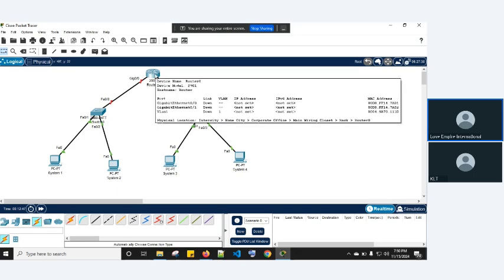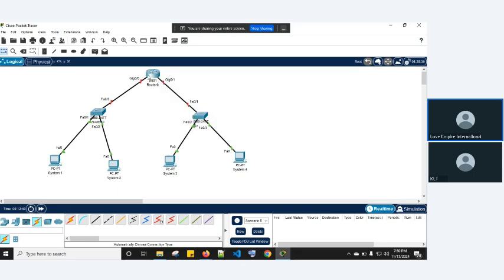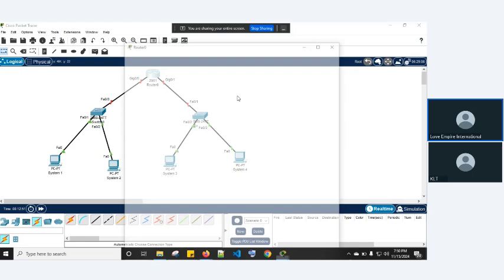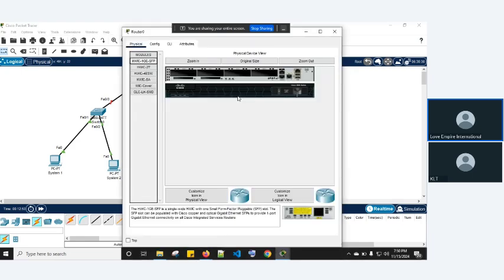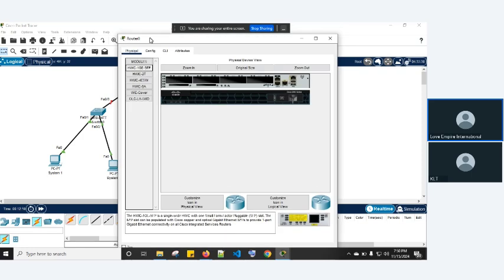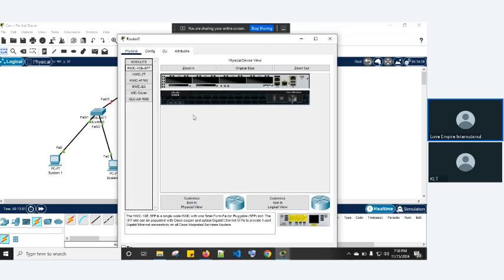Okay, so let's go to the router and configure it. First, just double click on the router. When you double click on the router, this will pop up. I hope we can all see. Okay, so you go to CLI. If you look up, you see where we have Physical, Config, CLI, and Attributes.